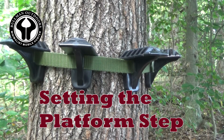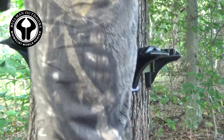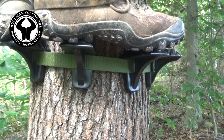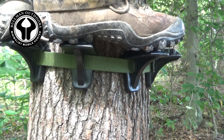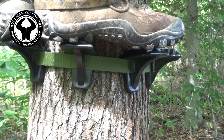Okay, we can't see all of the steps from this position, but we're just going to go ahead and step up on here. Just like we were in a hunting situation, we're going to kind of ease up into our steps. I didn't feel anything move there. Now I'm going to set my tether as if I were in a hunting situation. And there I am set.